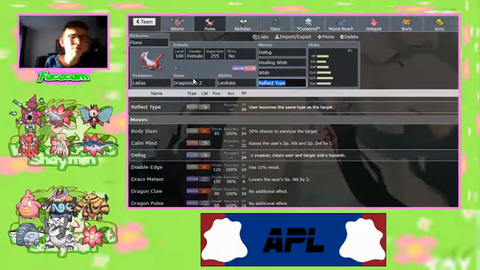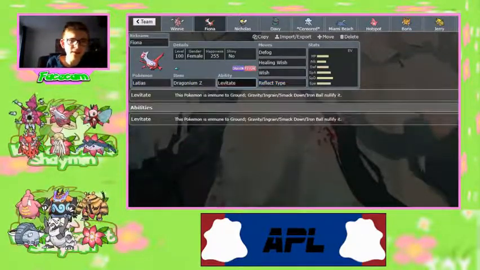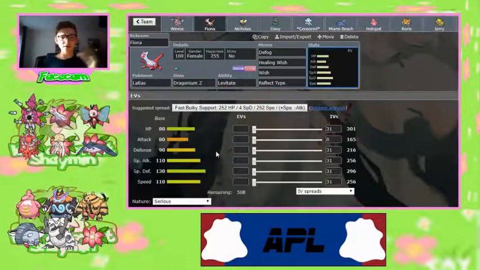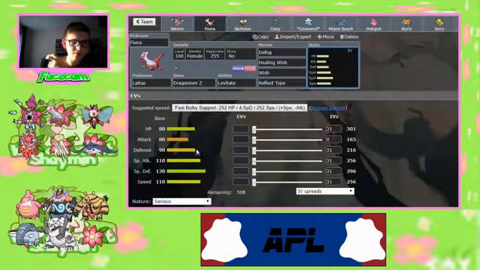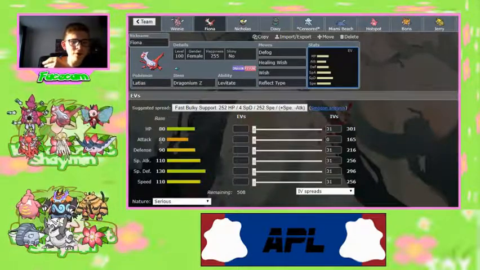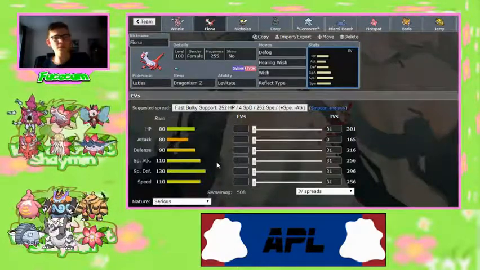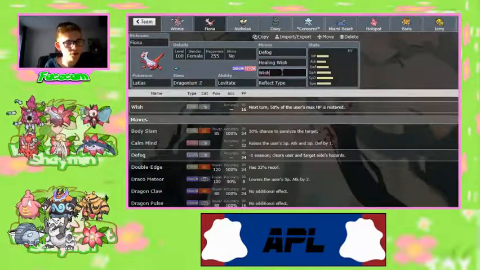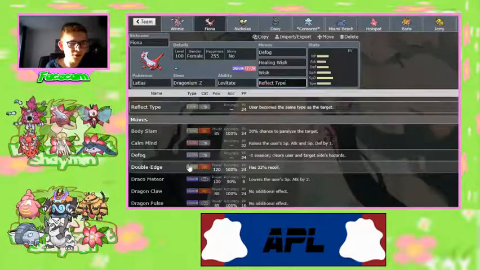Another one of my Z users with Levitate ability, the bulkier one of the Lati twins, with 110 speed, 80, 90, 130 defense and 110 special attack. It has a viable physical attack set but is mostly seen specially offensive. Gets Defog, gets Roost, gets Wish as well, gets Healing Wish, gets Reflect Type if I want to get fancy.